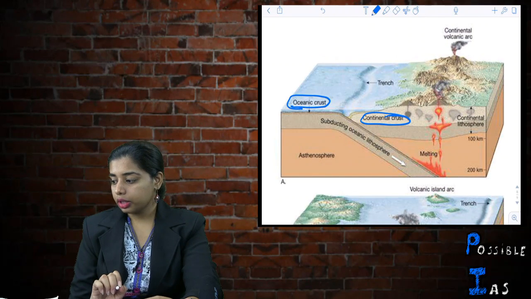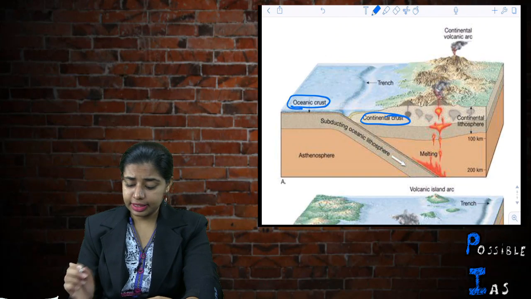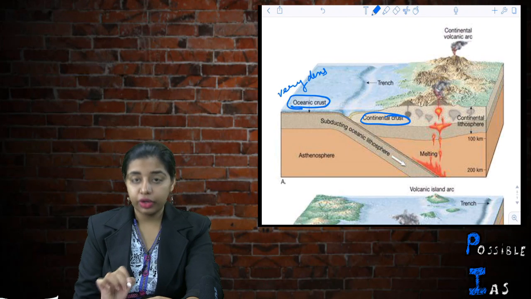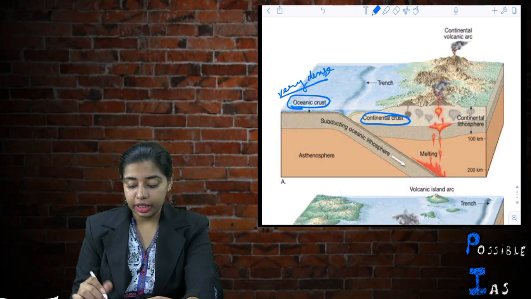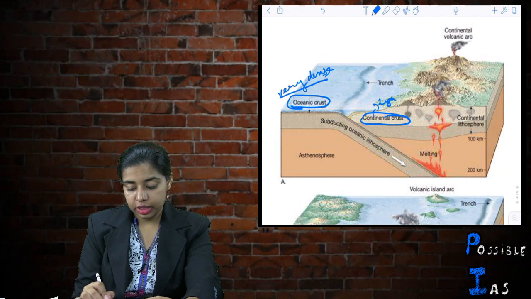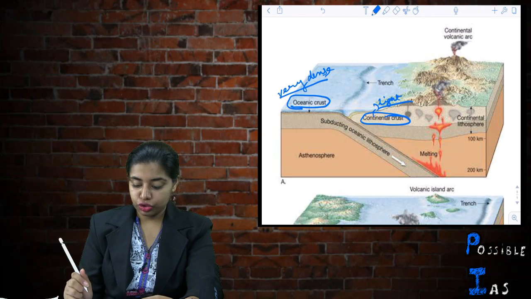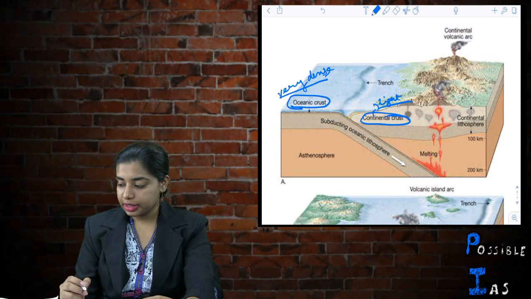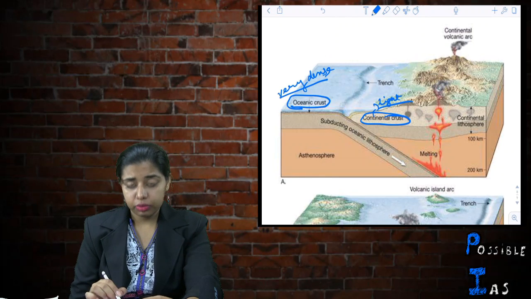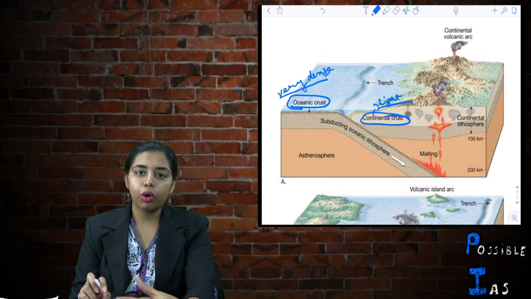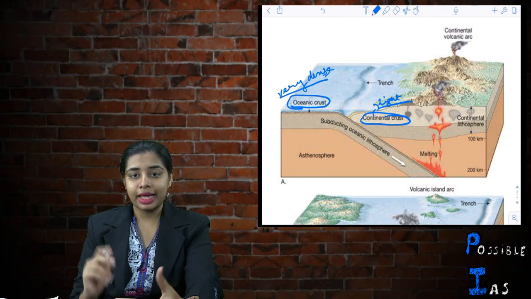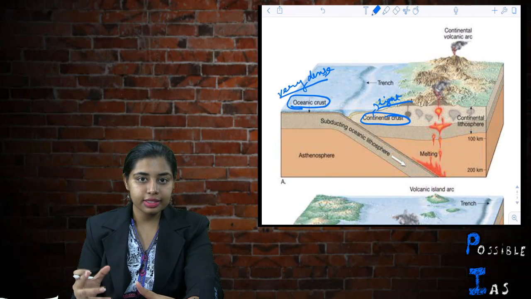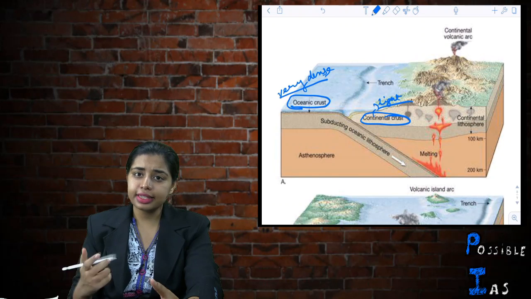Here, we all know that the oceanic crust is very dense, right? And the continental crust is light. We have already established this in the previous lectures. So suppose you take a ball bearing and put it in water. Since it's dense, it sinks into the water. Or if you take a rock and put it in a pond, the rock is denser than the water in the pond, and it sinks.